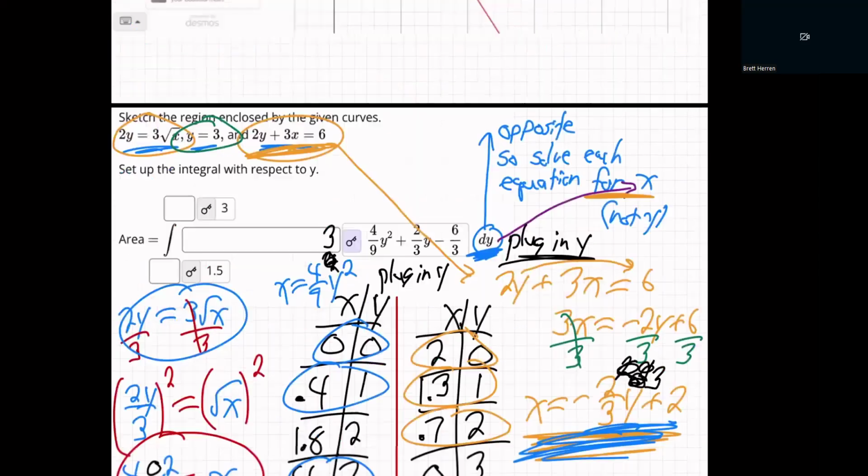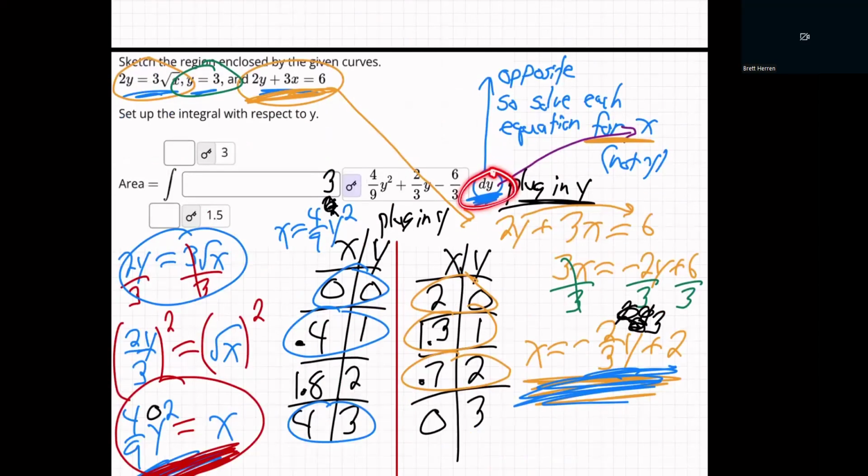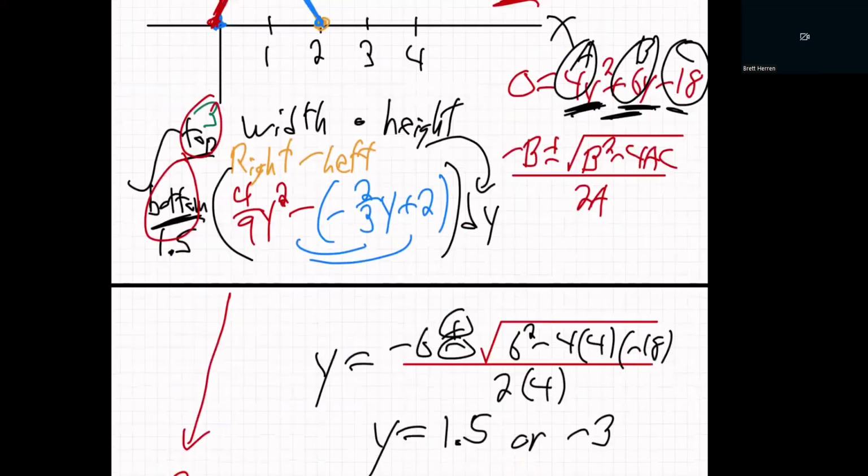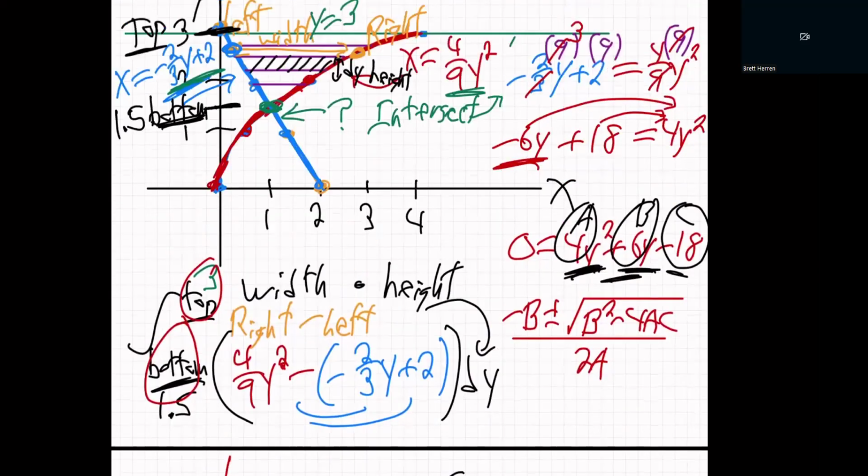How do we get it? Well, from the beginning, we saw it was a dy. That reverses everything. So you solve your equations for x, get x alone instead of y. Got to make a table. Why? Because we need the graph. We got to see what this thing looks like. So we got ourselves a graph, found the region in the middle, and then we integrated from the bottom. How? Because we're going up dy, we're going up this way. So bottom to top, we had to find that bottom with the intersection work. We found it's 1.5. Right side minus the left side. So the right side, 4/9 y squared minus the left side, that gives you the width. The height is dy. There it is. There's the sum, the big S of the width, right minus left times the height.